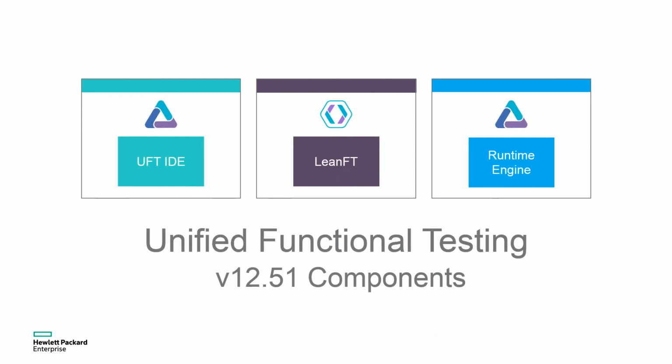As I say, Lean FT fits into the UFT, Unified Functional Testing tool, and if you have UFT licenses, you now get Lean FT. Lean FT is a part of UFT. It can also be purchased separately, so Lean FT can be bought on its own. If you have UFT licenses, then you have Lean FT.